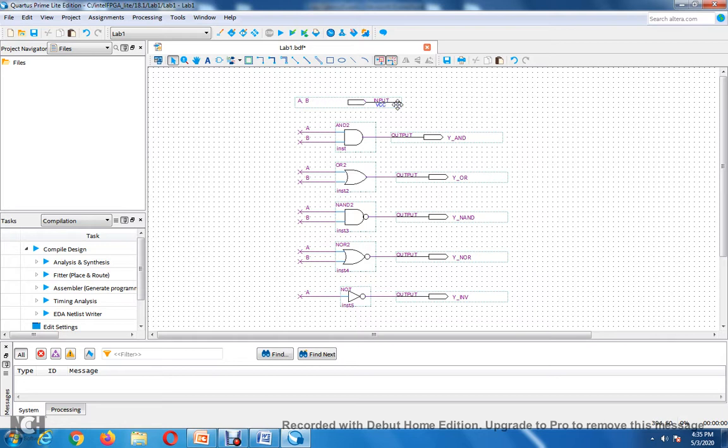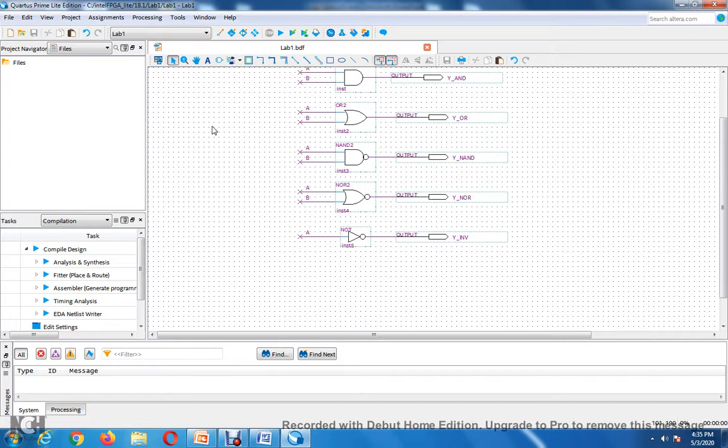So this pin marker supplies inputs A, B, which get distributed to the different wires going to the inputs of the gates. Okay, so now you see this blue icon here on the upper left corner. You need to click that to save so you don't lose your work.